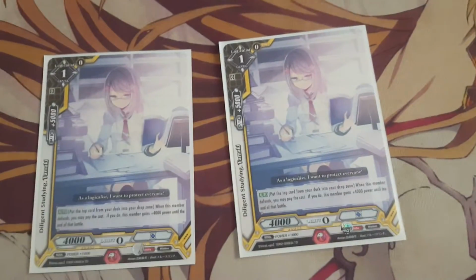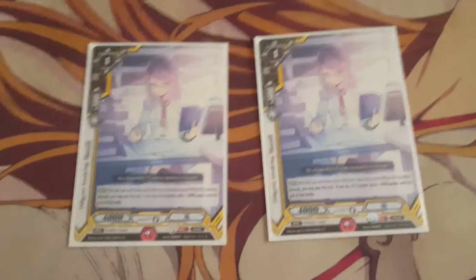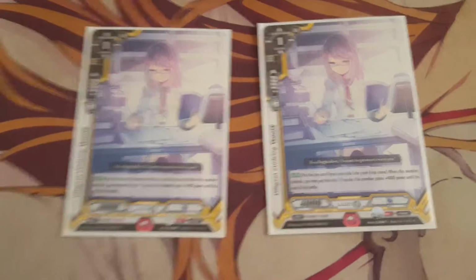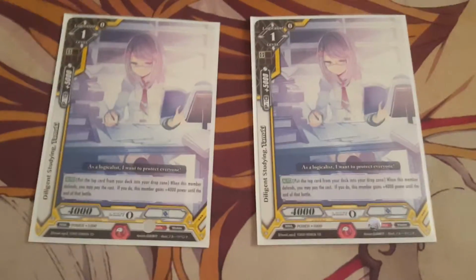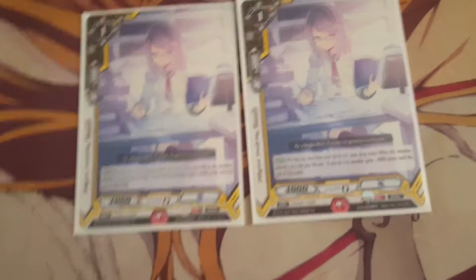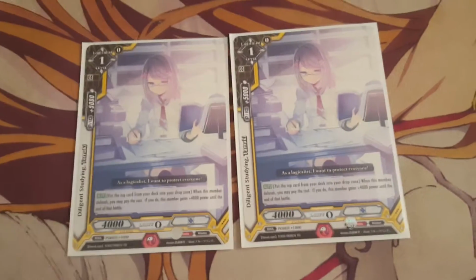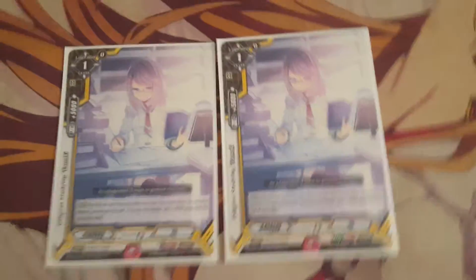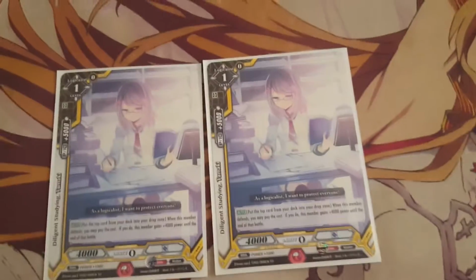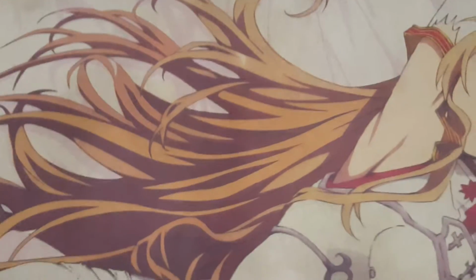Next we have 2 of the Diligent Studying Tamaki. She's cool. She's level 1, 4000 power. Everything in the deck has base 1 aura, so that's fine. Her skill is, if she's defending, I can send the top card of my deck to the graveyard, or drop zone, whatever, to give her +4000 during that battle. So she'll go up to 8000, which is cool because since she has a limit of 0, I can't really guard her.